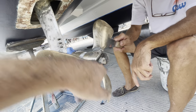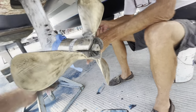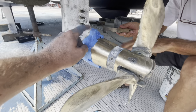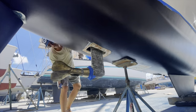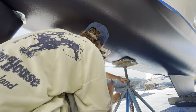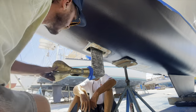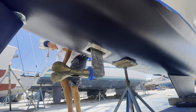And we have to undo the zinc anyway. We'll remove these zincs because these are toast. We have more of those. Remove the zincs. Replace these zincs. We might have to replace this one under here. I don't know if we have a replacement for this one under here, though. Zinc anodes are sacrificial pieces of metal that you place on your boat. This ensures the electrical current running through your boat and the water escapes through these anodes and corrodes them rather than more precious metals like your props, sail drives, and through holes.